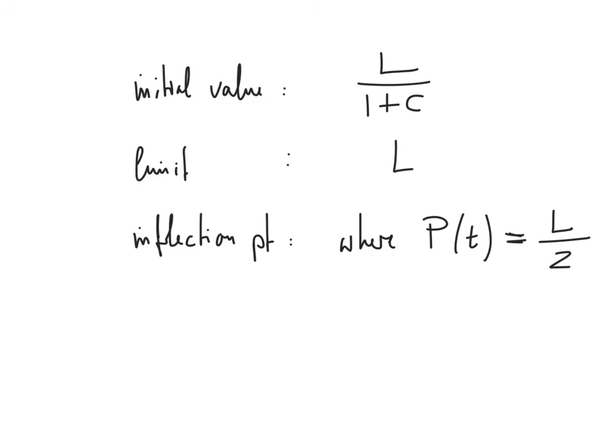So what we get from this is that while the logistic function is a rather complicated function and the derivatives are quite demanding, as we have seen, the basic facts that are often used are not that hard to capture. So I've just listed the 3 basic facts that you will need mostly in the quizzes, namely the initial value, the limit value, and the inflection point. And the inflection point occurs where the function value reaches L over 2.